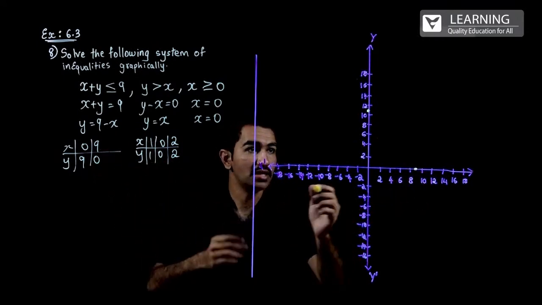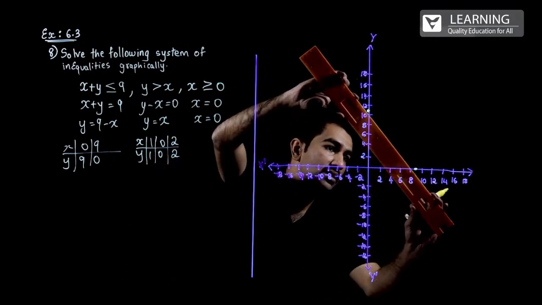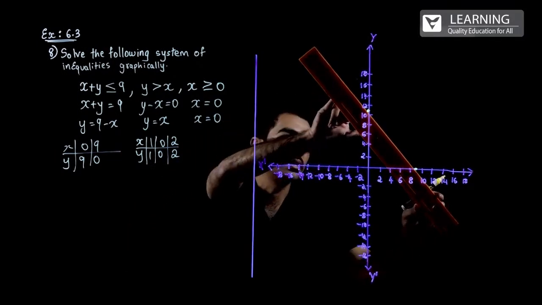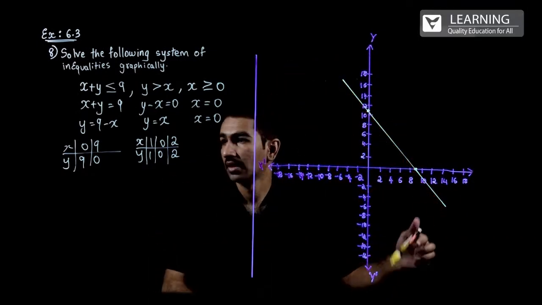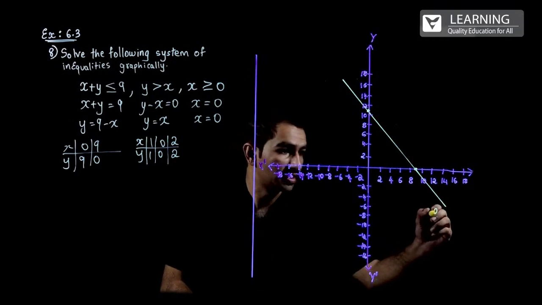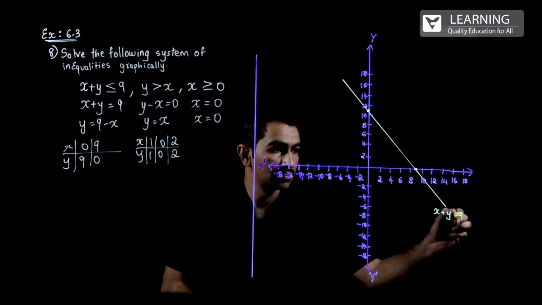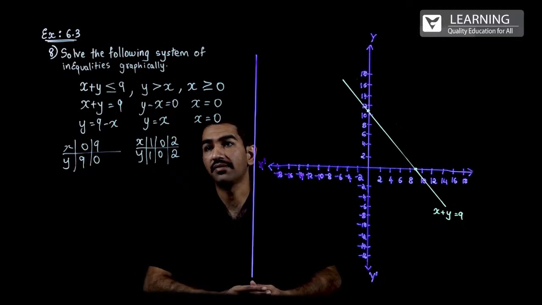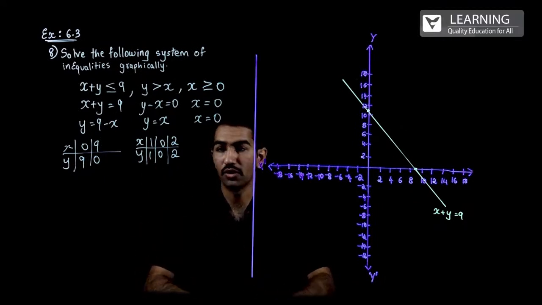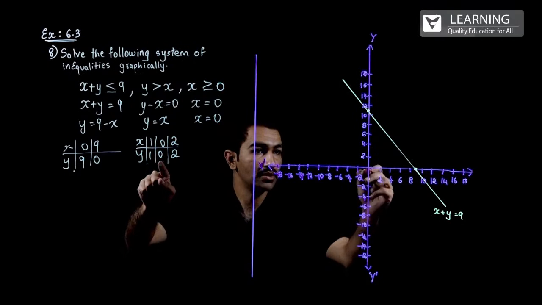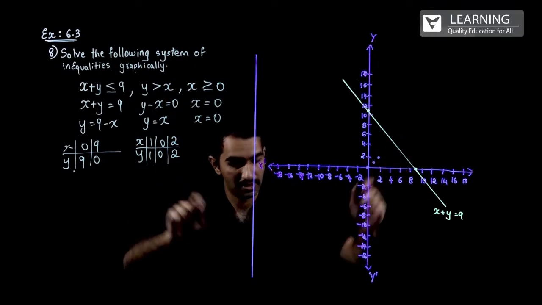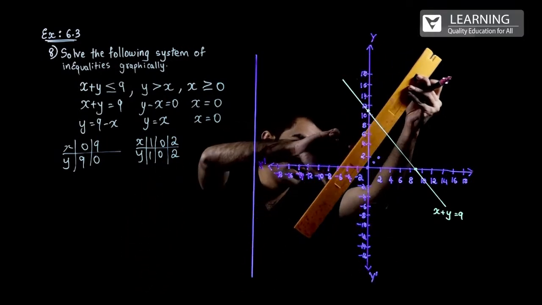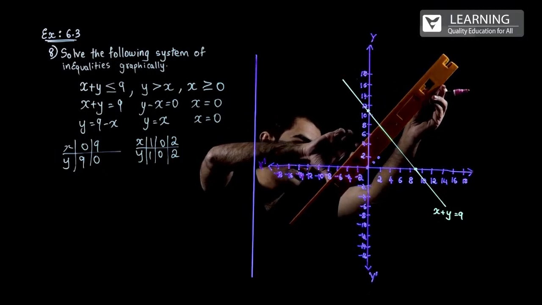Okay. So this is, we'll draw a line. We'll finish drawing this straight line. So this is nothing but x plus y is equal to 9. Okay. We'll go on to the next graph, that is y is equal to x. See the coordinates here, students. 0, 0, so that is nothing but this coordinate. 1, 1, that is nothing but this coordinate. 2, 2, that is nothing but this coordinate. Draw a straight line here. So this is nothing but what? Y is equal to x, or x minus y is equal to 0.